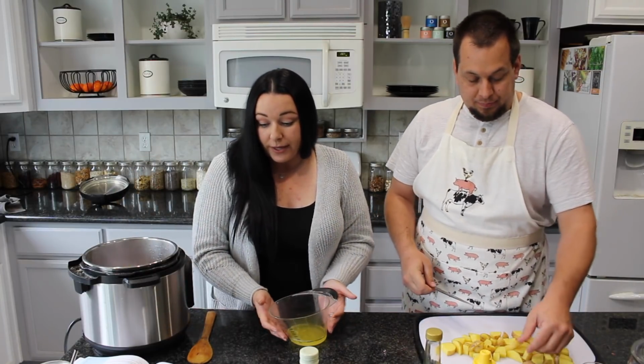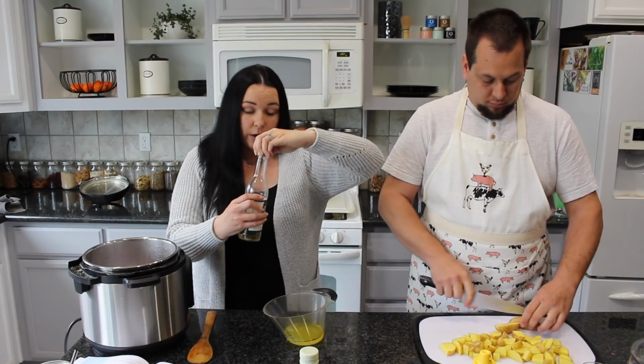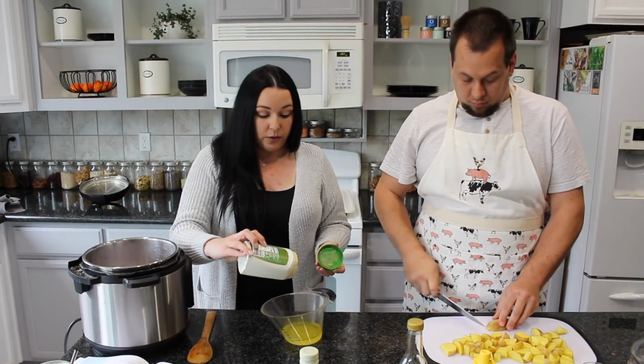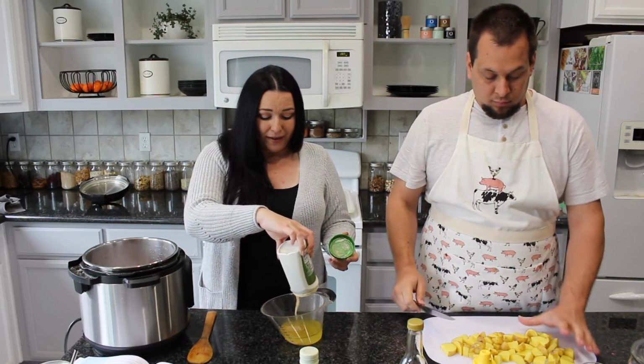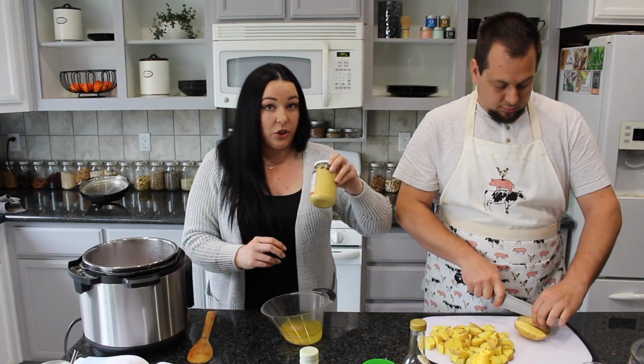All right, so I got oil and lemon in here right now. I'm gonna put a little bit of rice vinegar. I'm also gonna add like 4 tablespoons of tahini. You can also use cashew butter. This is what I mean, I don't really measure. Just go. And then I'm going to add some Dijon mustard.